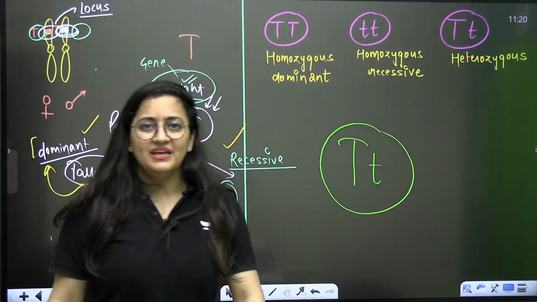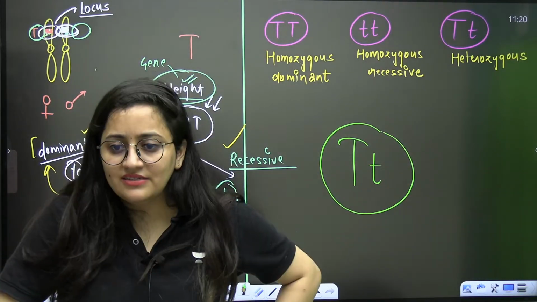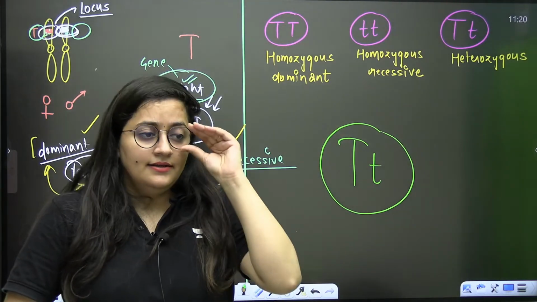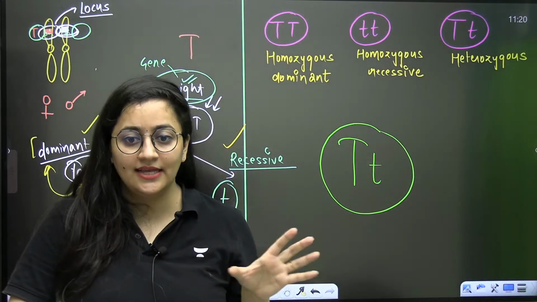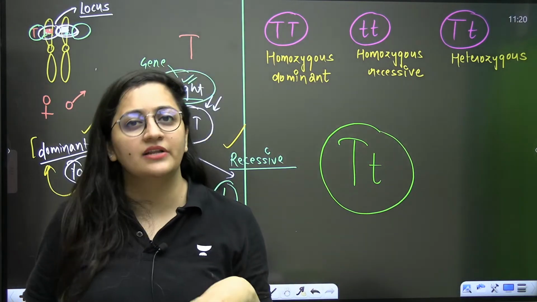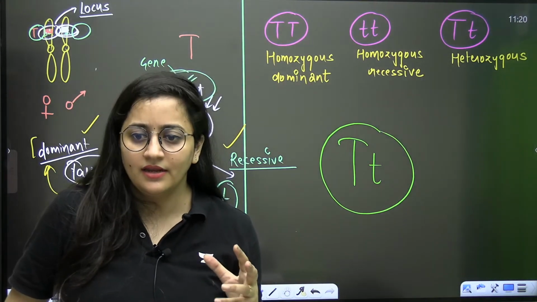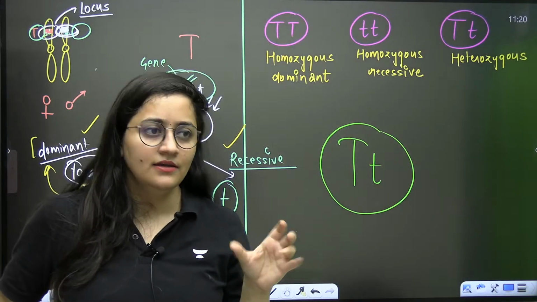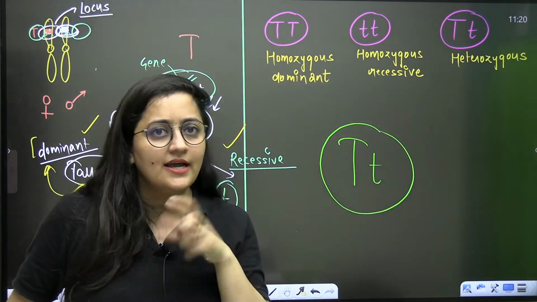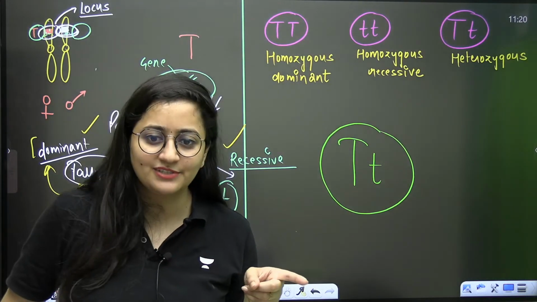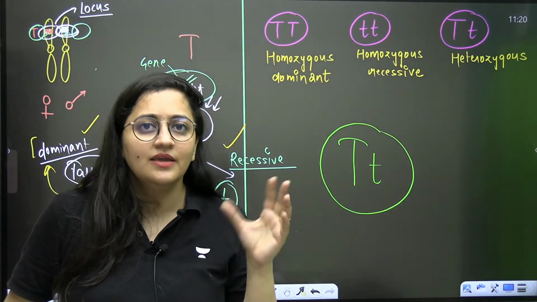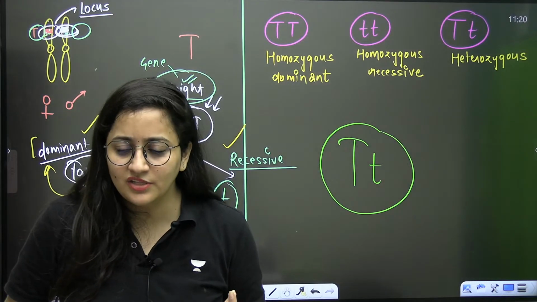It's the capital T. Means in that pair, one is dominant, another is recessive. Now you know this thing, right? Let's say, I think you all have seen this in siblings. Sometimes it happens that one is very calm and composed and another one is very naughty. So when that naughty one is present, obviously that is going to dominate there. That is the one who's going to get the attention and everything, because that person will always be high on energy and will keep on doing some things. You know this thing, isn't it?